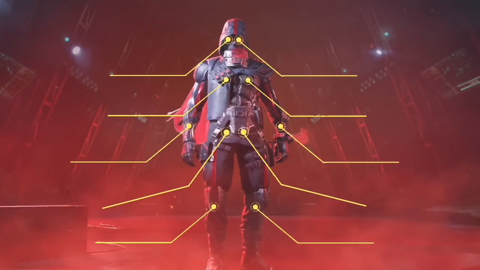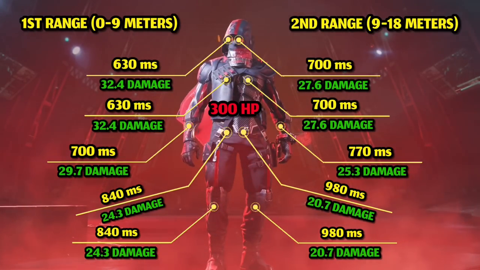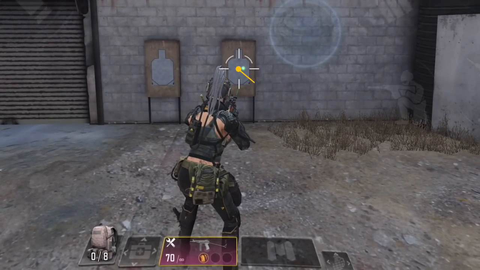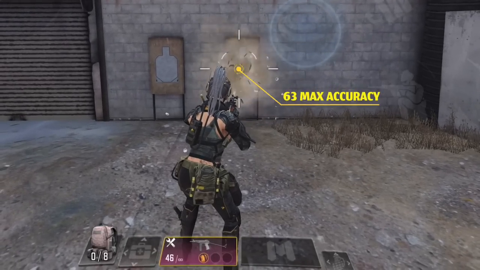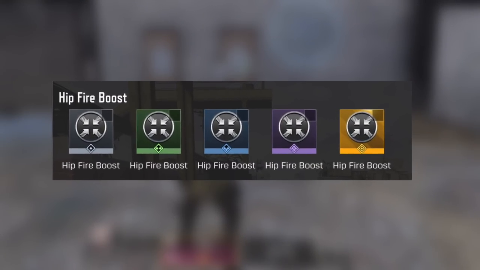And here are the killing times at both ranges. As I mentioned, they're not the best, but they're fast enough to make it efficient. Moving on to the hipfire accuracy, it has 18 initial accuracy before you start shooting, and as you keep shooting, it goes up to 63 max accuracy, which is honestly kind of bad compared to other SMGs. But with the help of a hipfire mod, you should be good.